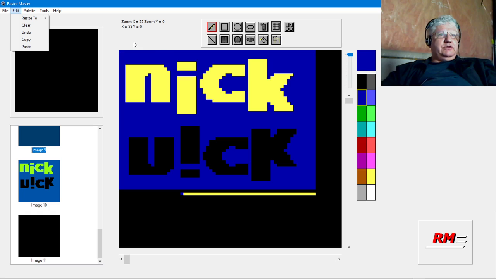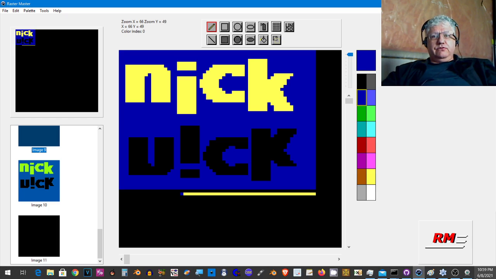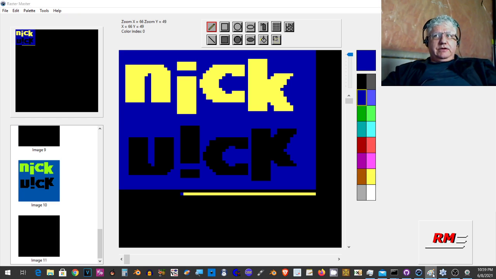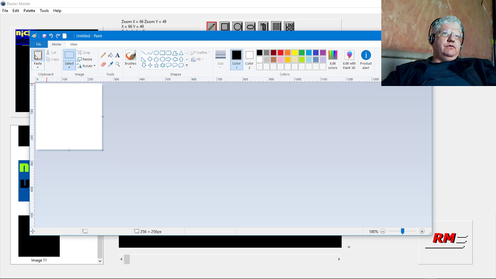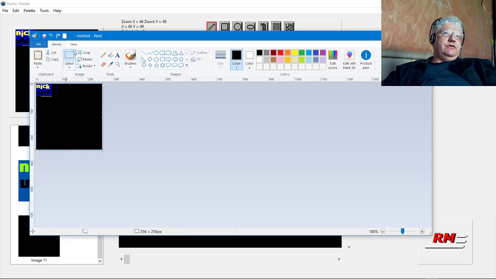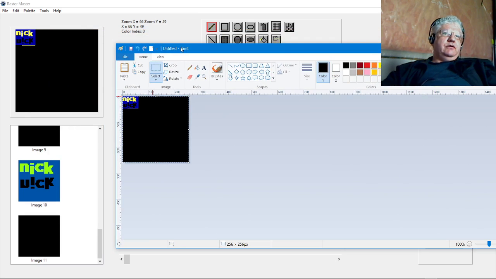And I'm not sure how much I've talked about the copy and paste, but it's not just limited to work inside Raster Master here. You can work outside of it. Let's do a copy. And if we go to MS Paint here, let me bring that into view. And we go paste. Here we go. We have the whole area there.